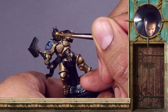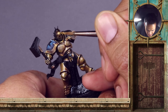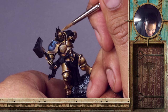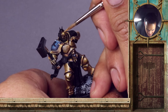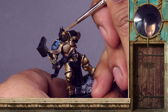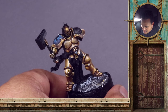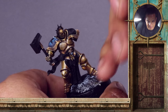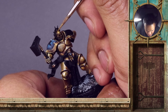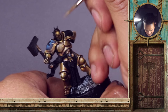So now we will just use a medium tone and stipple over the sides, to blend it together. Maybe say something about that stippling. Well, the nice thing about stippling with the brush and not really trying to do a real blending is that the pigments you leave on the miniature are not that directional. They kind of create a small texture blending, but when you're working with thin colors, the result is quite interesting and very fine.